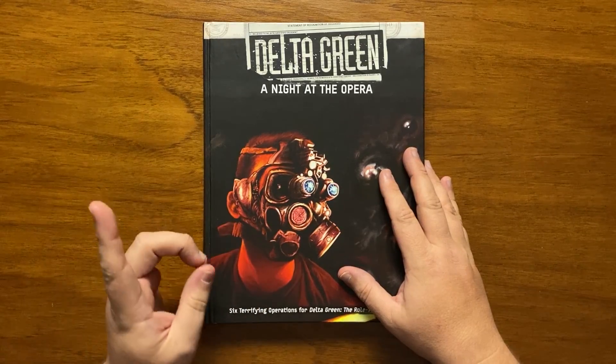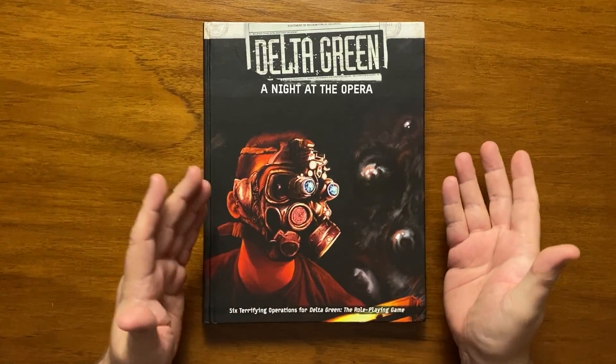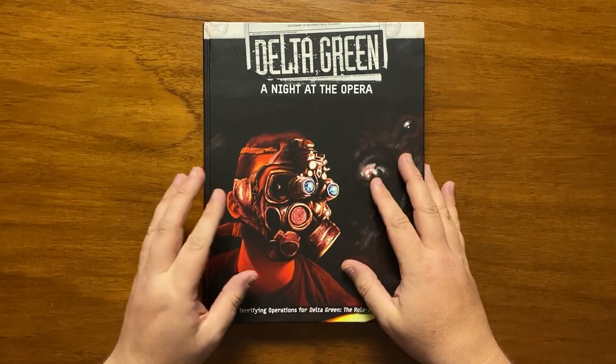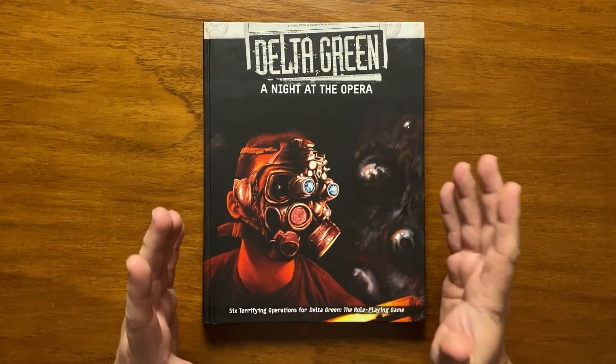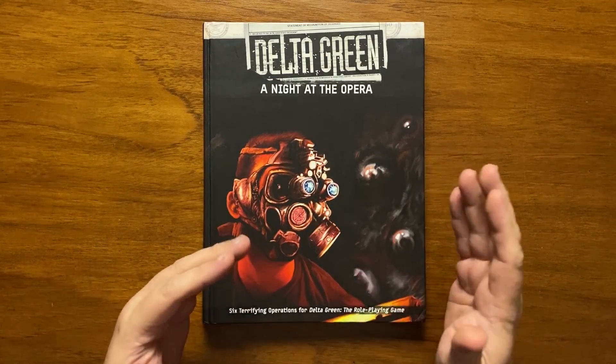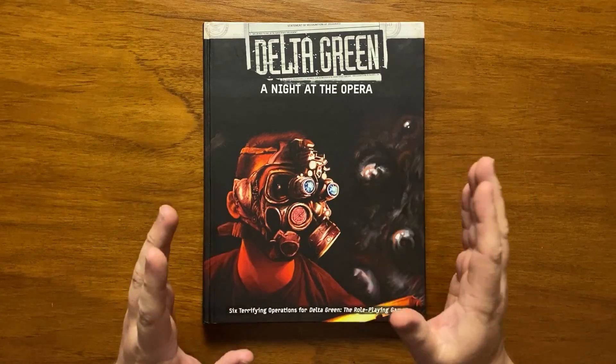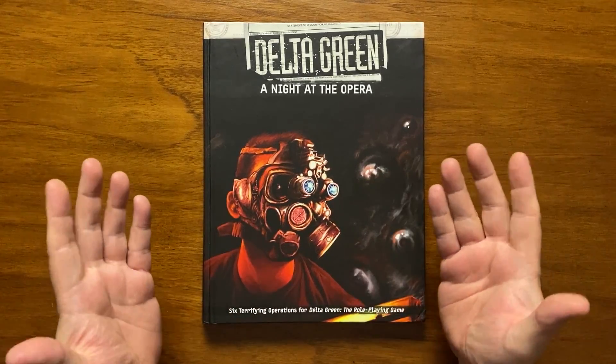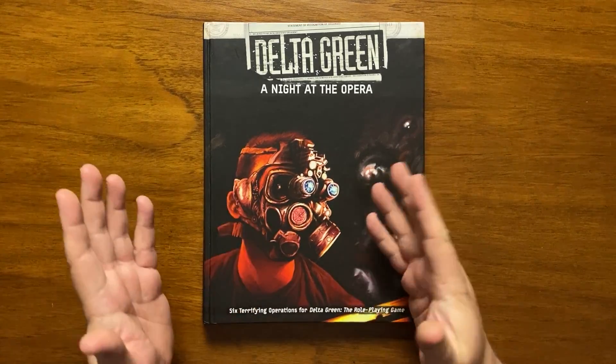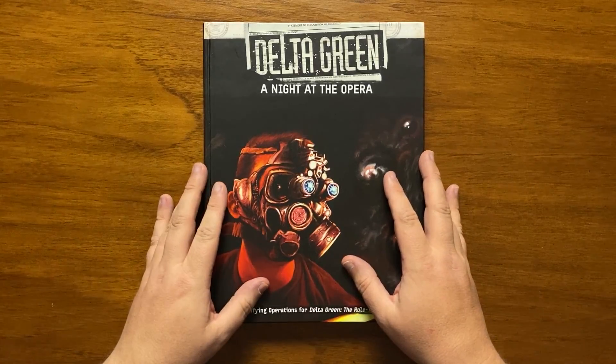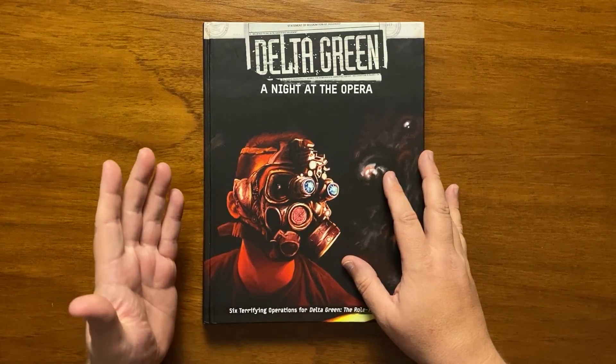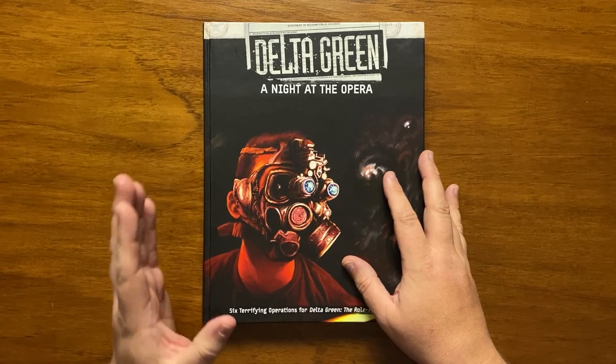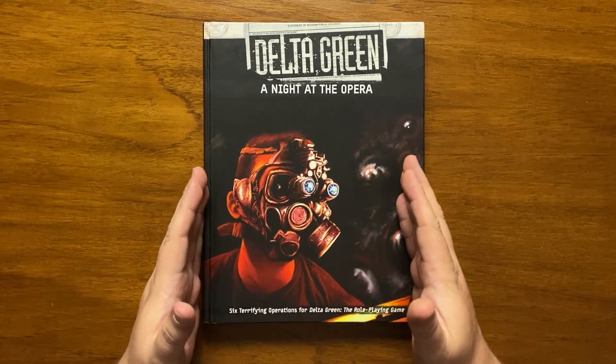So, a Knight of the Opera as a whole. I originally scored Reverberations a 7.5 out of 10, Viscid a 9 out of 10, Music from a Darkened Room an 8 out of 10, Extreme Affilia an 8.5 out of 10, The Star Chamber a 9 out of 10 and Observer Effect a 10 out of 10, giving rounded down an average score of 8.5 out of 10. But this is not a score I'm going to give Knight of the Opera. This book is a perfect example of the whole being greater than the sum of its parts.